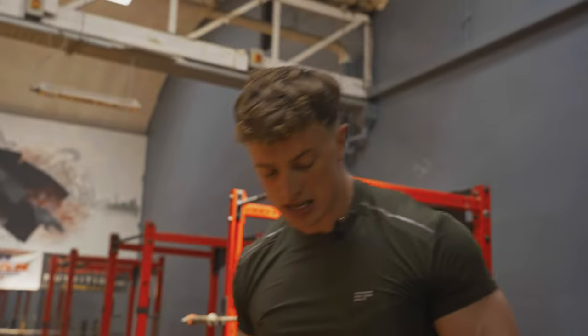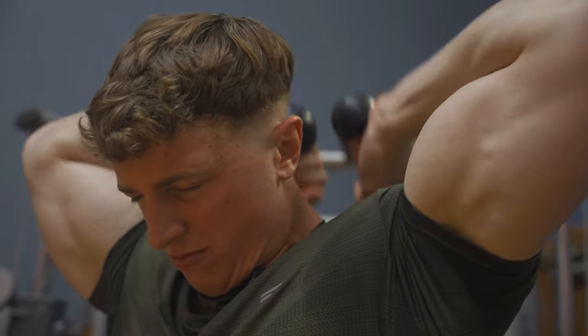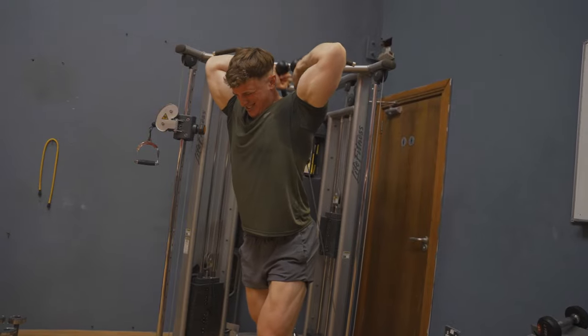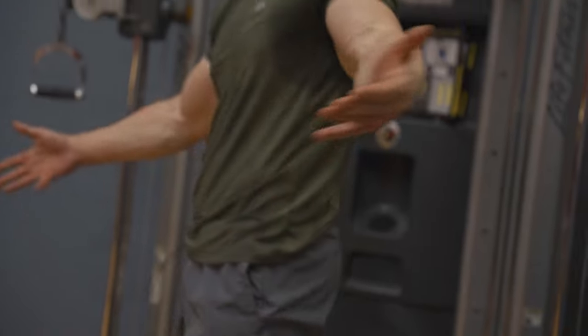Last exercise — triceps. Nearly every single physique shot I post on TikTok, I get a rake of people saying, would you ever compete, would you ever do a bodybuilding competition? And the answer is no, because I think it's zesty as hell. Number one, it's literally a load of dudes showing off their ass on stage — let's not overlook that fact. I've seen plenty of people doing physique updates pulling their jocks up their holes so you can see their bare ass cheeks, man — that to me is a little bit zesty.